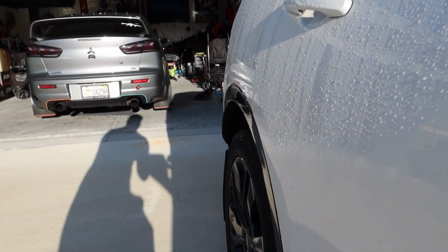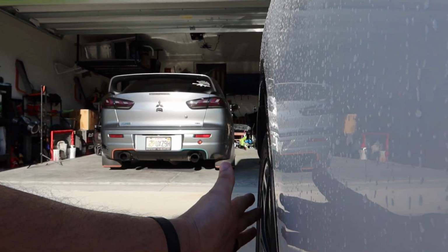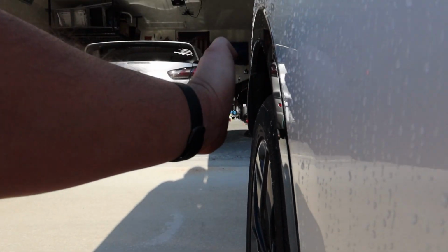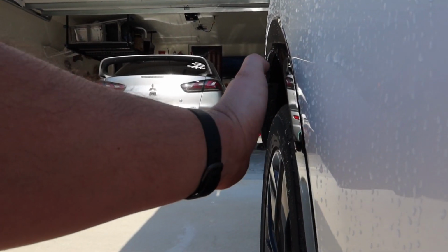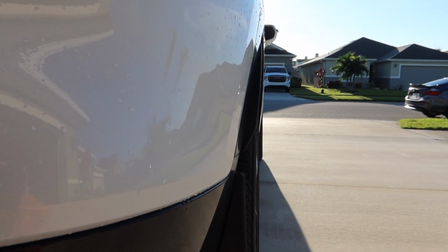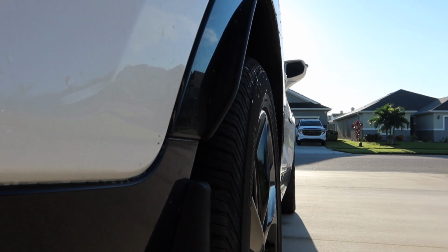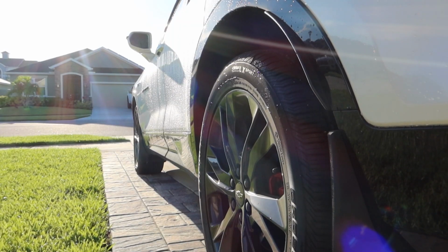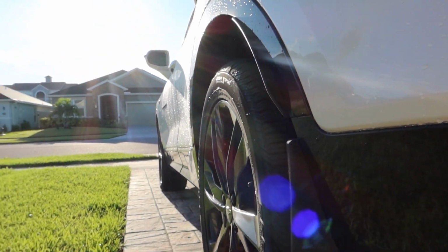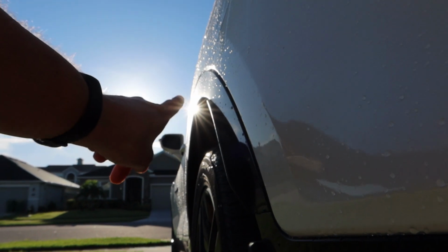The front isn't as bad, but the rear, as you can kind of tell, you can barely even see the wheel. So today we're gonna make it nice and flush, or maybe poke out just a little bit. But yeah, here's the before. You can't see anything poking out. This wheel is going to poke out by 1 inch, which should in turn get rid of that little gap right there.